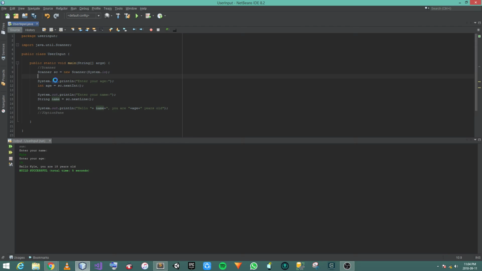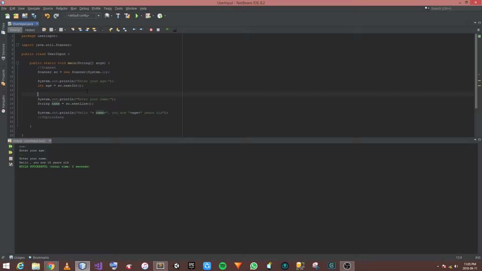The problem with Scanner is that it will only take it up to the end of the integer and it won't take the enter. Then when you say nextLine, it will only take the enter. So if you run this, you enter age 18, it skips the question because it took that enter key as the next line.